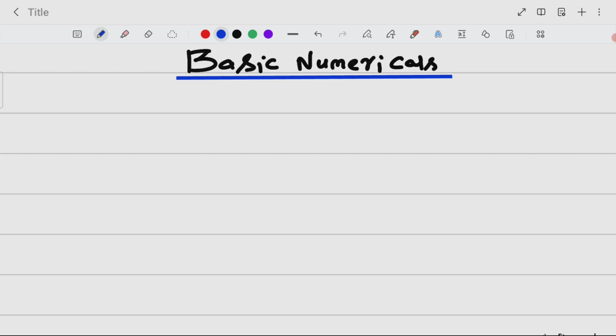Let us start. So last class, what is mole? How to define mole? How we use mole? We completed that. Let us move into basic important numericals. So here, how do we calculate the number of moles? See here, calculation of number of moles.